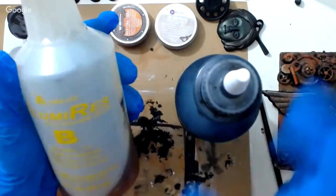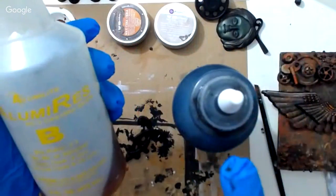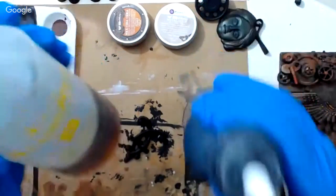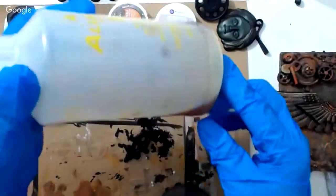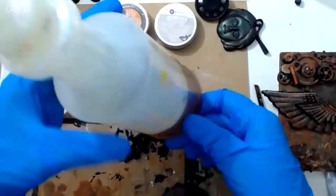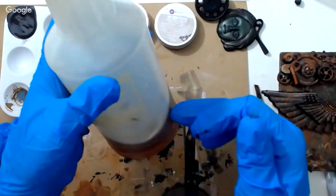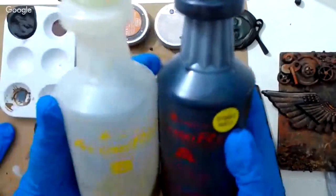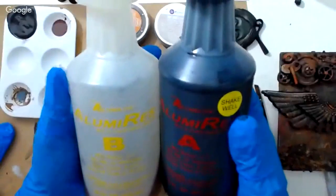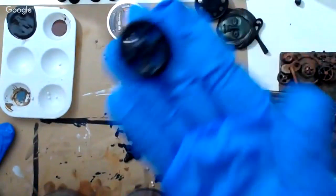But they have the tan, and then the tan will have the white part A. And this will be the same for part B on the hardener. It's just a brownish color for the hardener. If you have white, it'll have both a yellow part B and a white part A. So this is the black. And I love it. And it comes out, as y'all see, very nice.